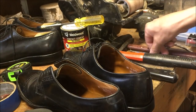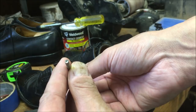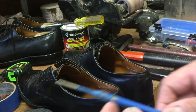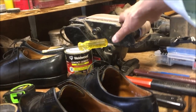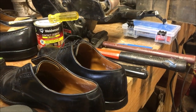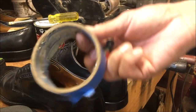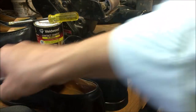And to set the nails, a punch, and this is actually a flat punch. You can see I actually ground a divot in it. And you can see the belt sander here. The belt sander for finishing is pretty important. So those are all the materials needed. Also some wide masking tape, you might need a screwdriver, you might need a pen.